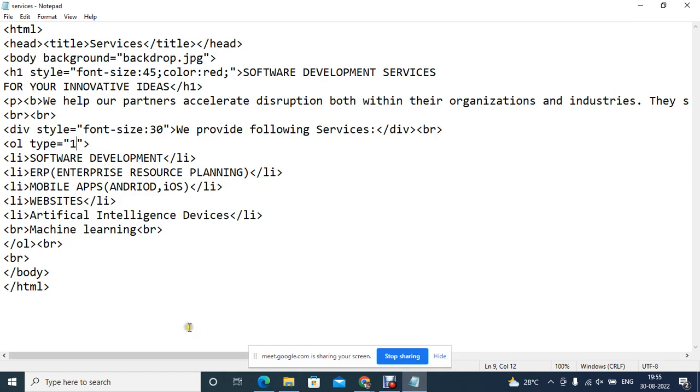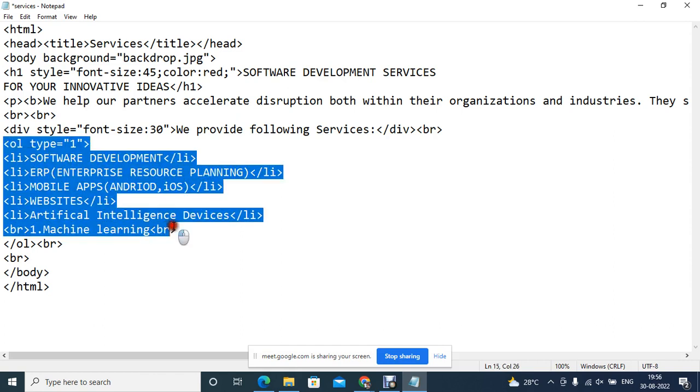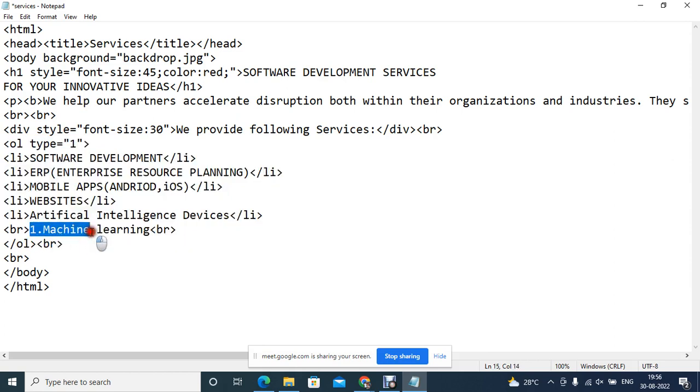Okay, sir. Before machine you wanted to put here. Here you are saying, yes, sir. So if you are going to put here, then what is the use of doing this OL tag? Why we are learning this? So this will become a manual thing. Okay, what you are doing, you are saying is a manual thing. This is a manual, means you are doing it manually with your own hands.